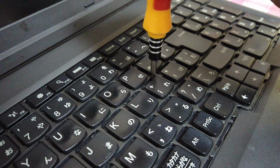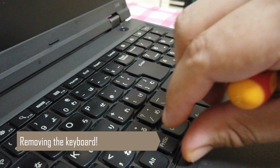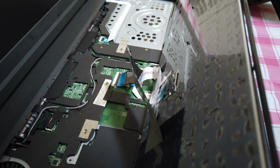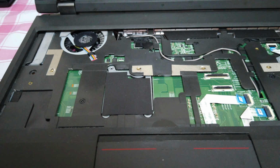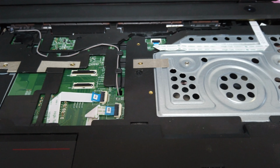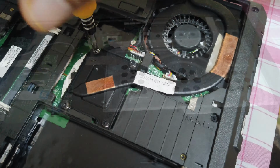As the keyboard was old and was missing a key, I just decided to replace the entire keyboard panel. To replace these keyboards is very simple, you just need to remove some screws and the entire panel will lift up. After lifting the keyboard, we can see that the insides of the system is pretty clean, except for the fan area, which leads me to believe that we don't need to really disassemble the entire system to clean it.